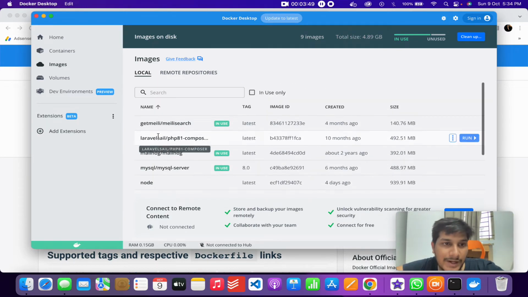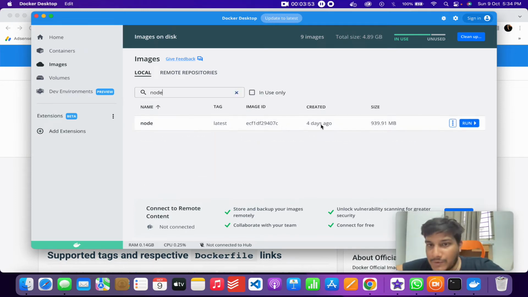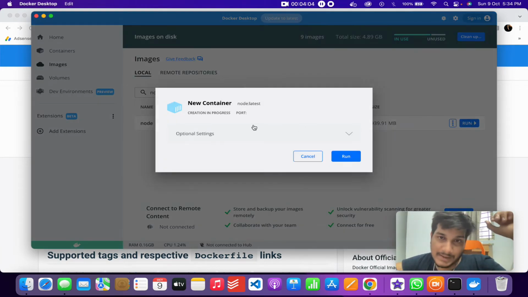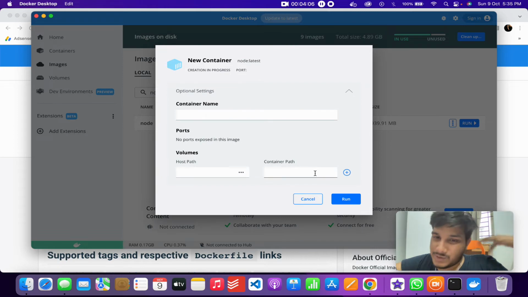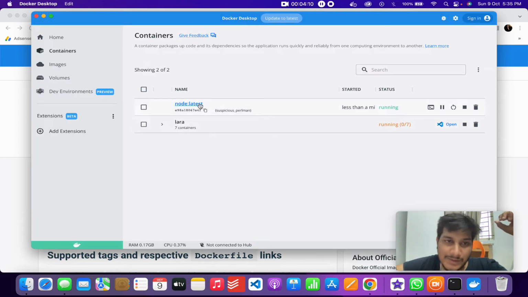Right now, in the search bar, you can type node. Then there is a list of options: pull, push to hub, inspect, and other things. We don't have to bother with that right now. We just click on Run. These are all options which you don't have to mess with. You have to click on Run. Now it's saying it's running. There are multiple options: delete, stop, restart, pause, and then there is a terminal.